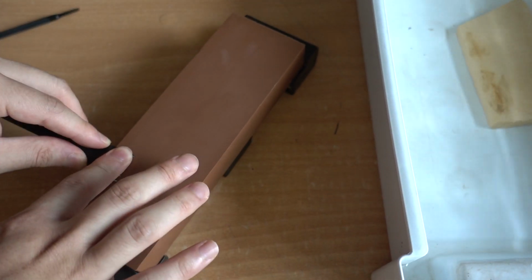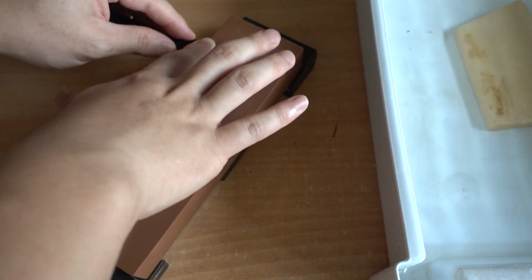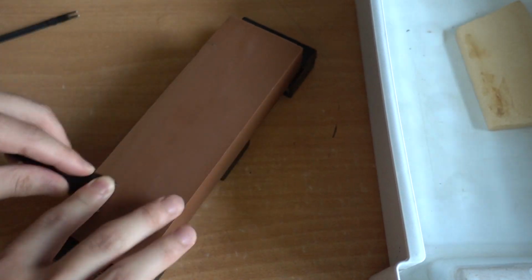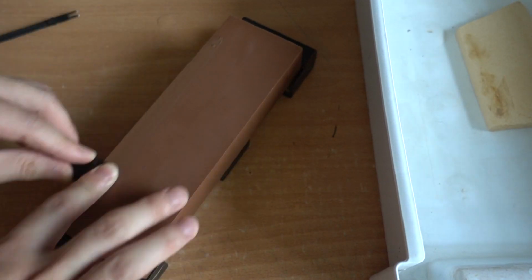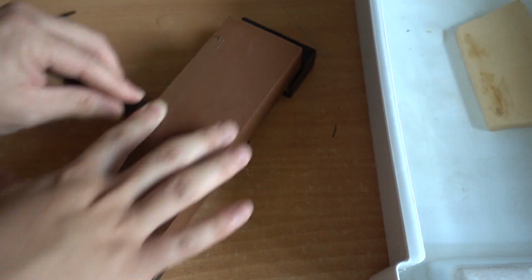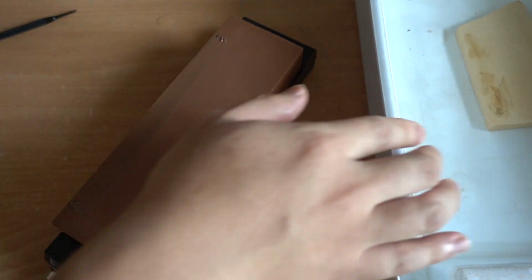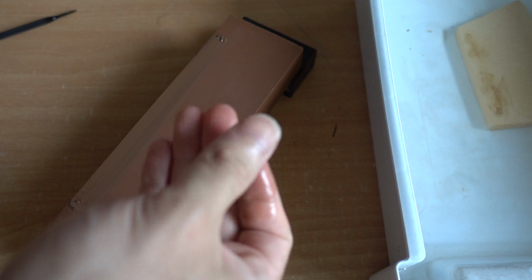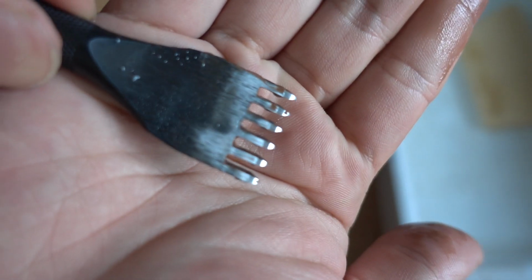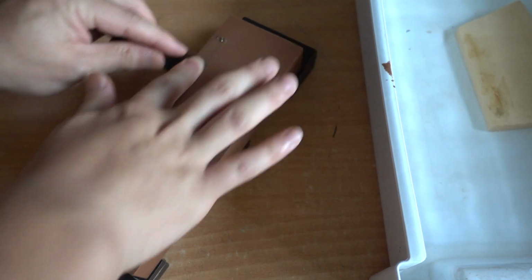And please don't go with rough stones, because if you are a beginner and you haven't done this before, you might ruin your pricking iron. So do this with a 1000 grit stone or higher grit, so you don't ruin your pricking irons. You'll see that on one side these rough marks are being removed, and you will continue to do this until all the marks are gone.